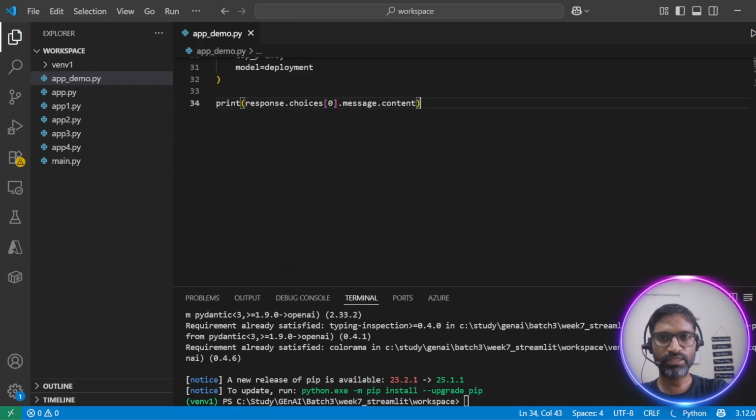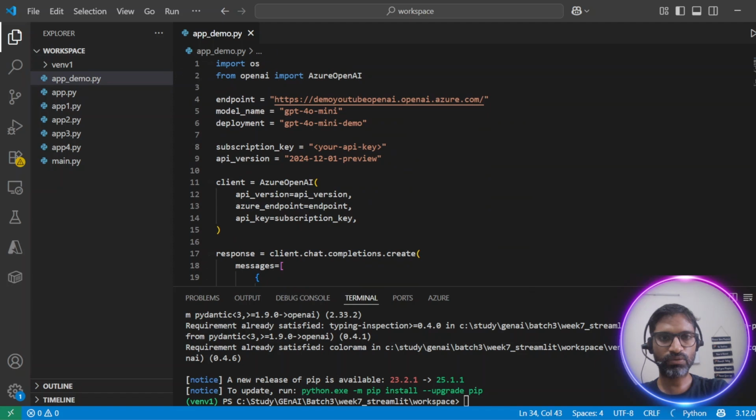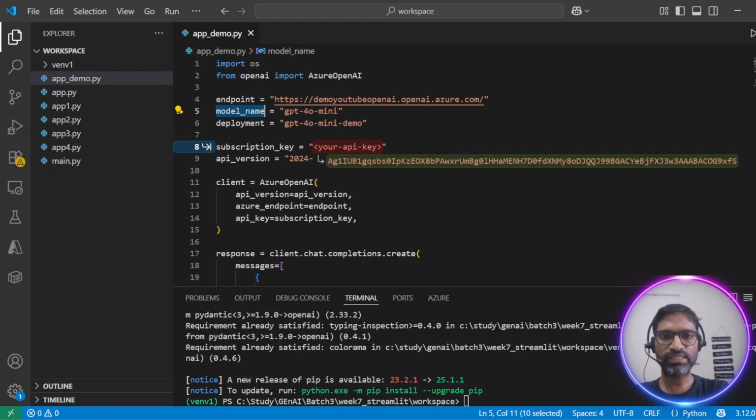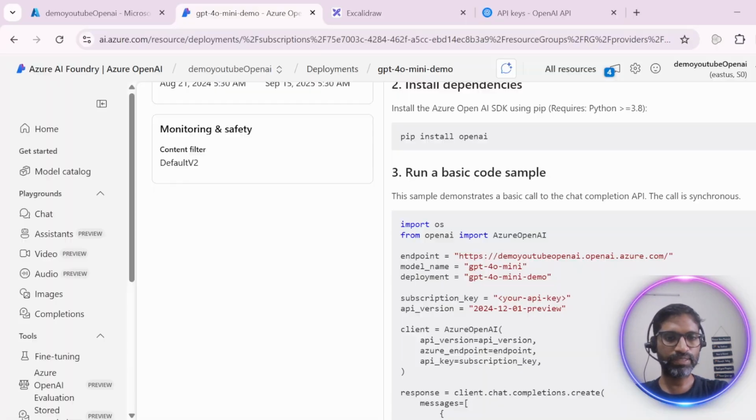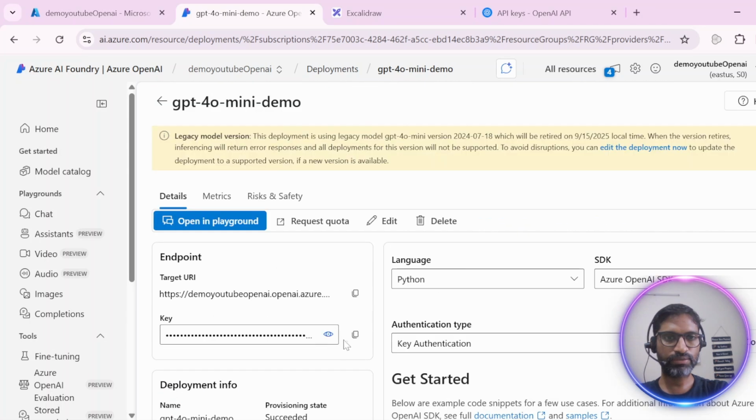Let's look at the code. Very simple. Import OS, Azure OpenAI, endpoint, and everything is already set, right? Since we have taken this code from the portal itself where our model is deployed, all these properties are already set. Only thing I need to do is paste my keys.